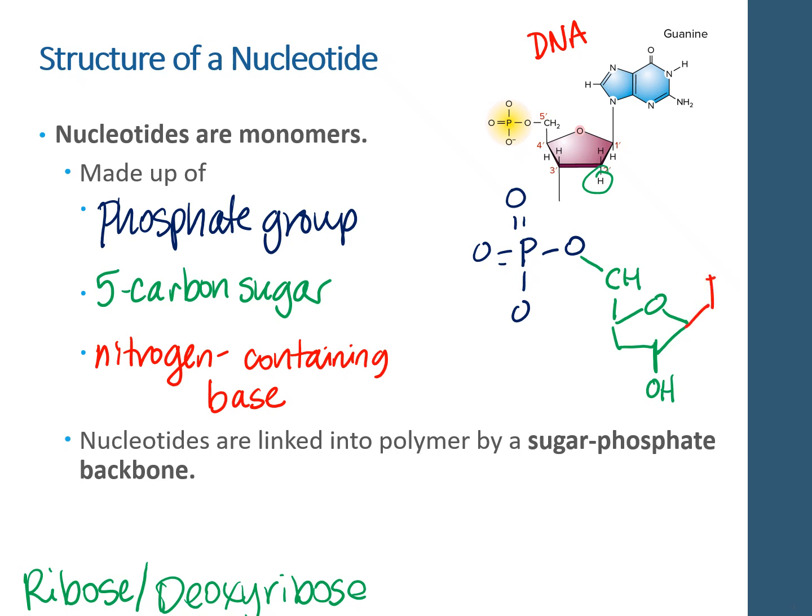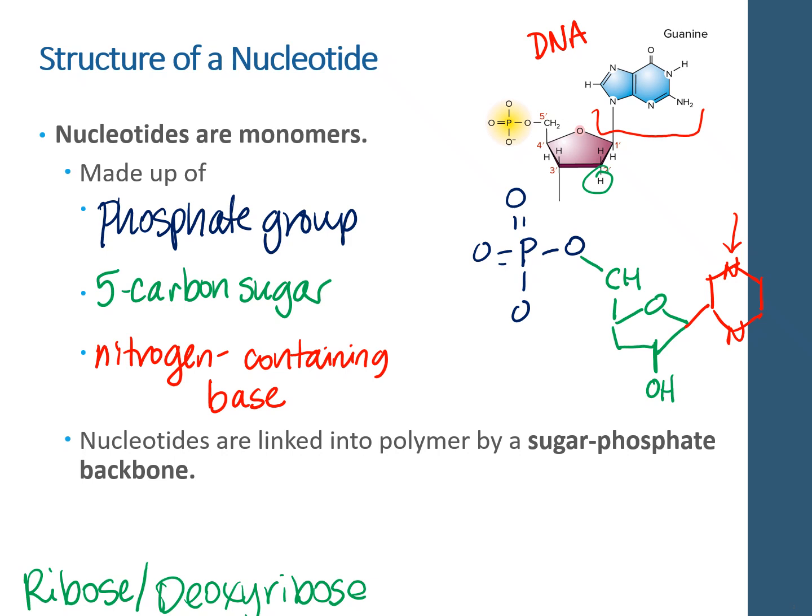The nitrogen region is made up of a nitrogen ring or of 2 nitrogen rings. So here I've drawn only one. This molecule up here is an example that has 2. Instead of carbon at all of its points, it actually has nitrogen at some of them. So that's where we get our nitrogen containing ring. So our monomers are made up of a sugar, a phosphate, and a nitrogenous base.